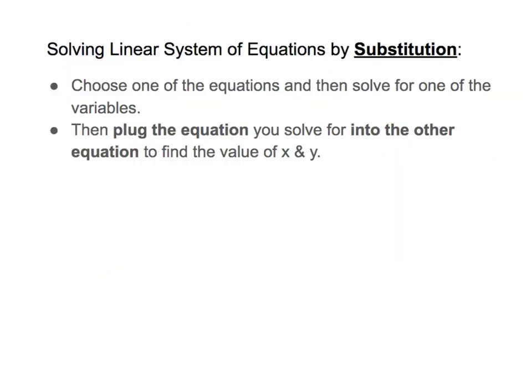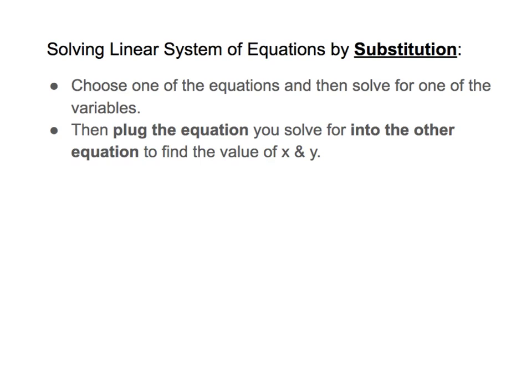Okay, so for this problem here, it's solving a linear systems of equations by substitution, and what you have to do is choose a variable and then solve for one of the variables. So you're going to take one of the equations and solve for one of the variables, then plug the equation that you solved into the other equation to find the x and y values.